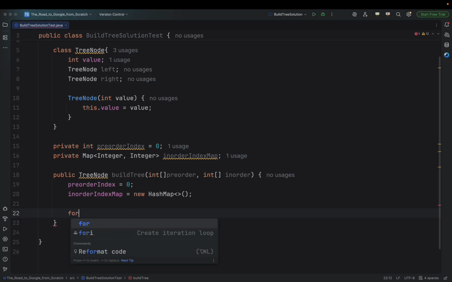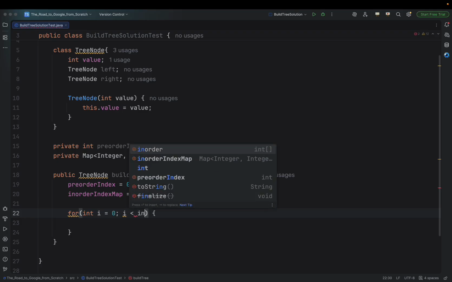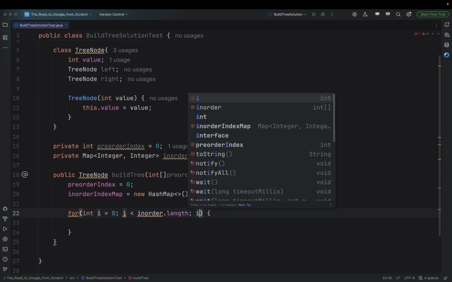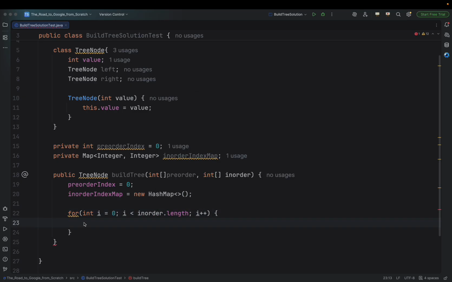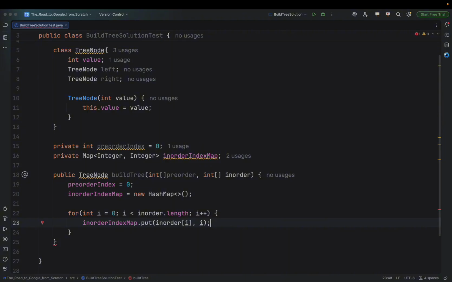So let's create this for. Okay, and let's now put all elements inside this map. And that's it. Okay, perfect.